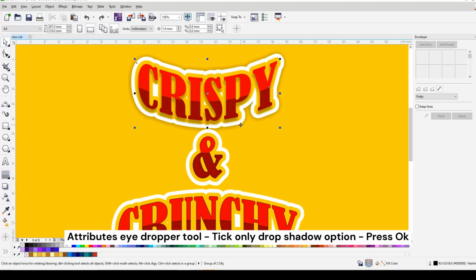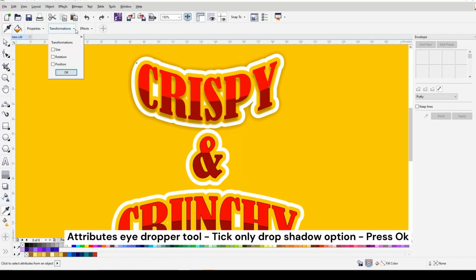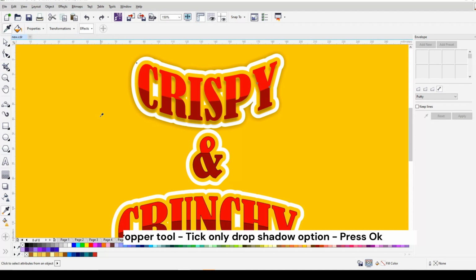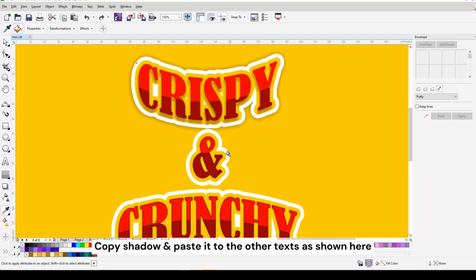Tick only drop shadow option, press OK. Copy shadow and paste it to the other texts as shown here.